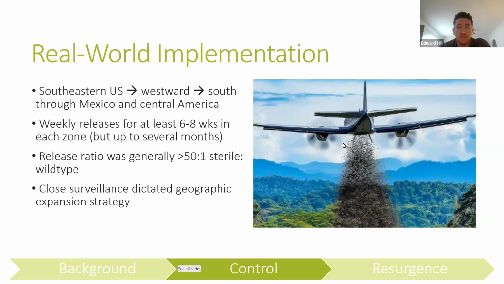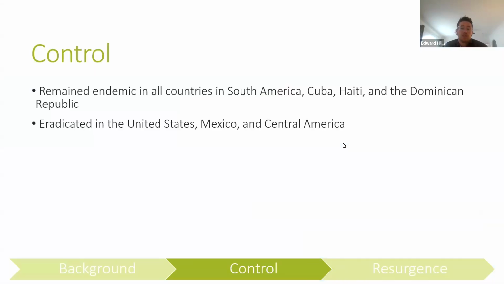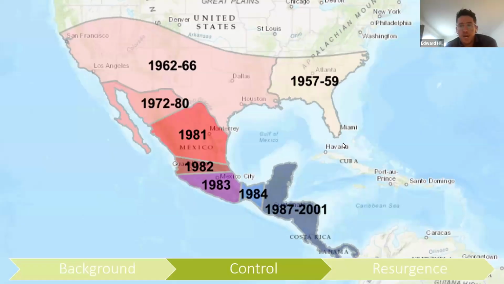They required a long time of absence before moving. So this is a map showing the eradication effort. You'll see the Curacao field test was in '55, then the real world effort started in '57. It took us 9 years to get rid of the screwworm in the United States, ending in 1966.